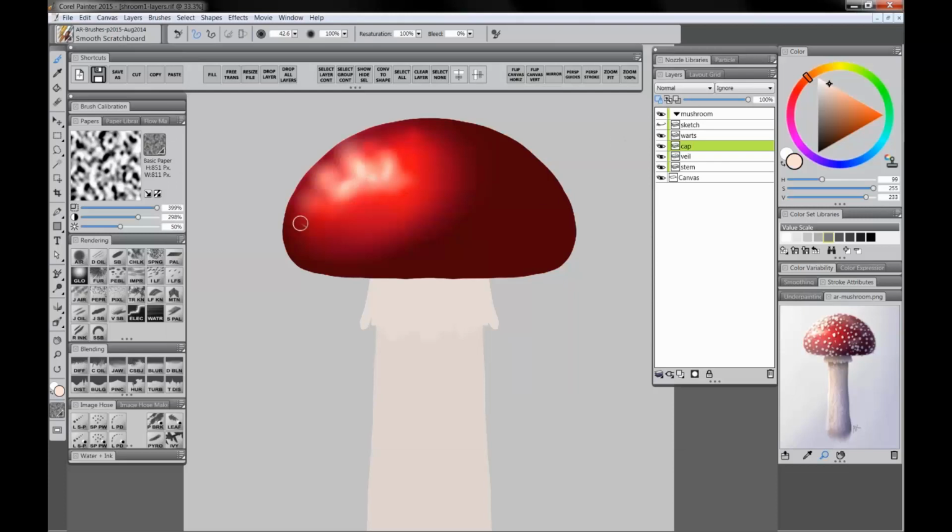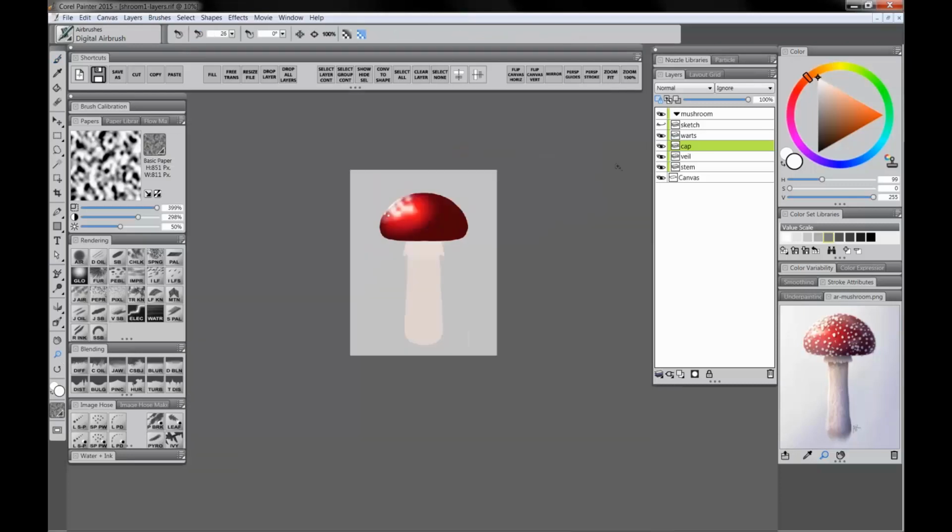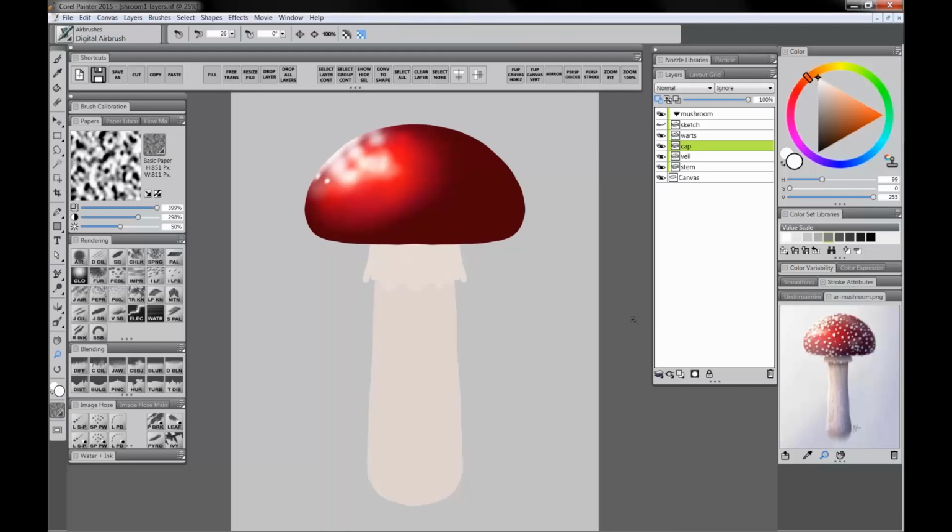Okay, so we have a little bit of a highlight. Let's make that a little bit brighter. Let's go all the way to white, and let's add some white area here. A lot of this is going to get covered up by the warts, so don't worry about it too much. The wonderful thing is that since we have all this in layers, if we mess something up, we can always go back and just change that one layer. You don't have to start over or paint in some of the background and then start over in that way either. So let's go ahead and add in some of those warts.